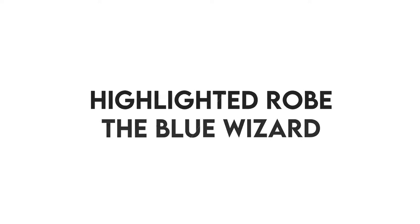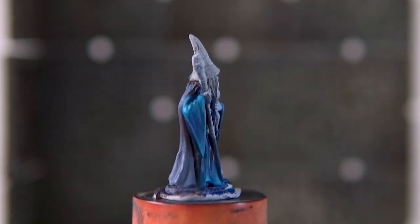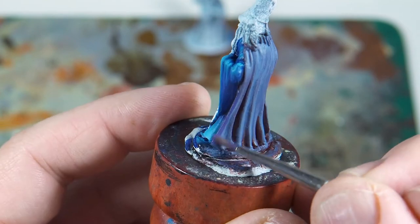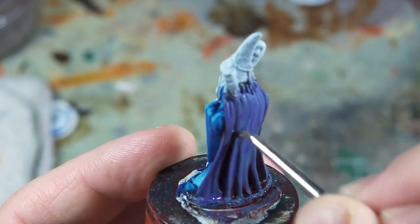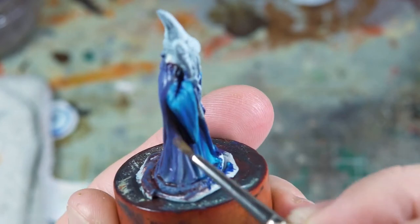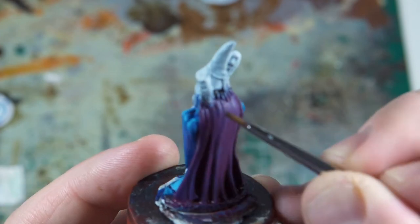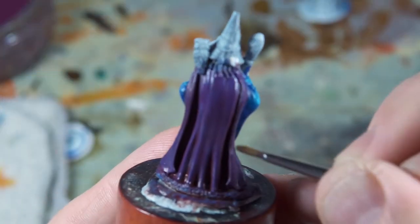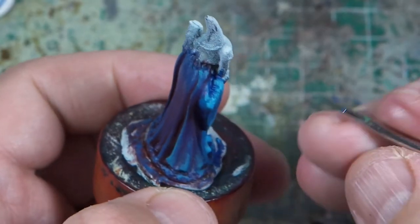After an awful lot of layers, this is the result I got on the robes. I'm really happy with it — there's a nice contrast between the light and the dark, and I really like the colors. I decided that the cloak was far too blue; the blue robes and the bluish purple cloak were just all blending together. I tried to highlight up to a purple, but that didn't work at all. In the end, I went over the cloak entirely, doing a new base coat in an actual purple this time. Then I thought it'd be cool to have the cloak look maybe a bit shinier, with a much more stark contrast — I've left mostly the middle of the cloak untouched and gone up to the brightest blue I have on the robes, but only on the very edges. The idea is it gives it kind of a silk finish, like it's got a bit more of a sheen to it.